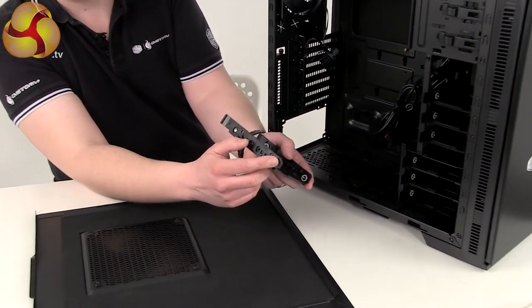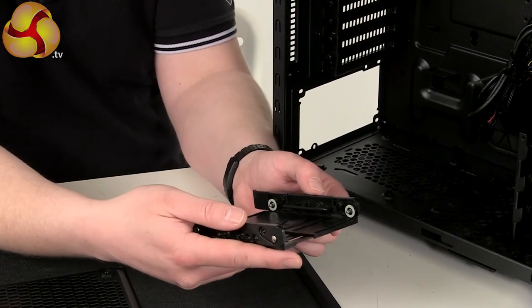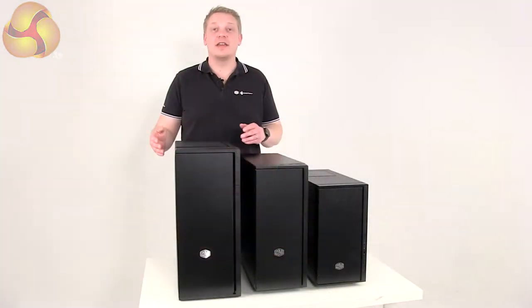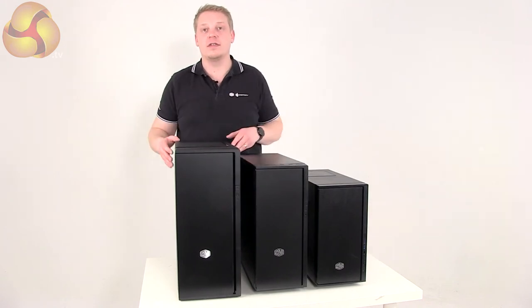These mounts might look like metal, but actually inside they have a rubber ring to prevent vibrations. So if you do use a standard spinning platter hard drive, you won't get the vibrations coming through and causing extra noise. So we've had a look at the internals in the Silencio 652S and the features we've included to make it more silent. Let's have a look at the external features.